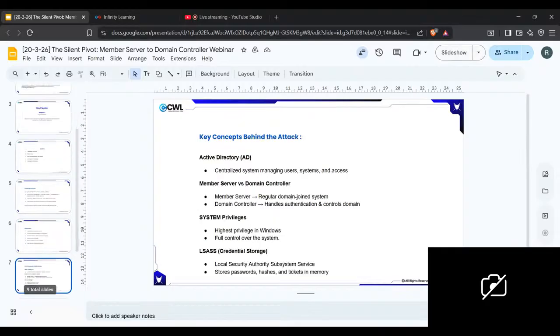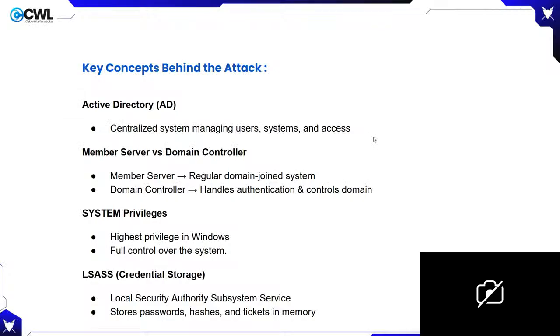We'll understand the key concepts behind the attack, meaning what are the main things involved in the attack. Coming to Active Directory, Active Directory is a centralized system managing user, system and access. It is a system where there are users and systems, and those users have their own level of access with which they can access several servers or systems. Now, member server versus domain controller.